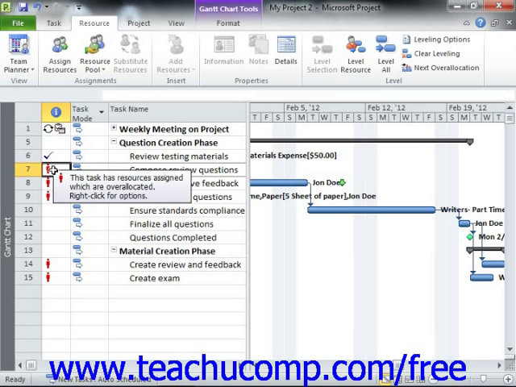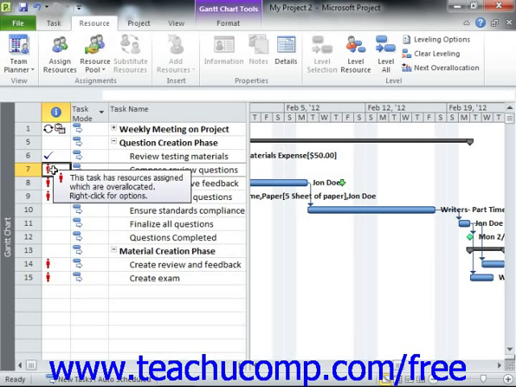In addition to manually correcting overallocated resources, you can automatically level overallocated resources in Microsoft Project. When you automatically level resource overallocations, Microsoft Project will either delay the start times of tasks, delay the work resource assignments for a task, or split task durations in order to resolve the conflicts. It will not change task assignments or unit values of those assignments. If you wish to resolve resource overallocation by assigning additional work resources, you must do that manually.